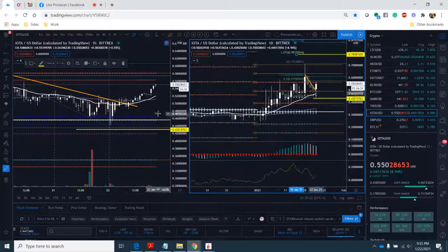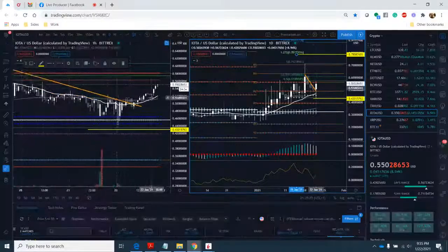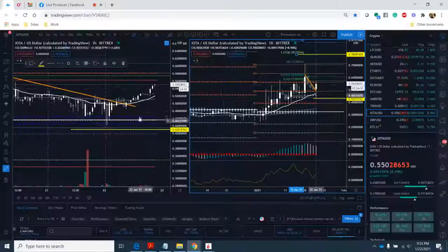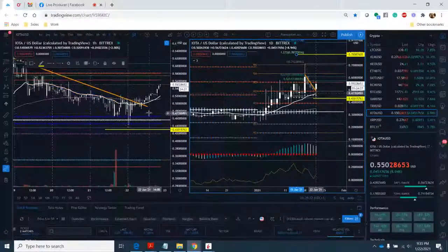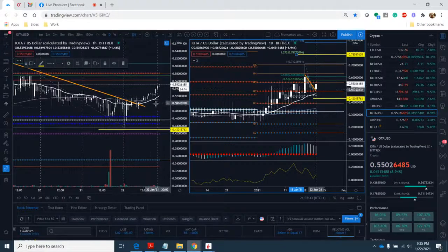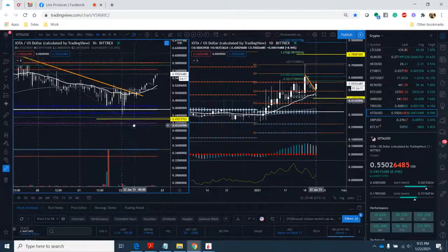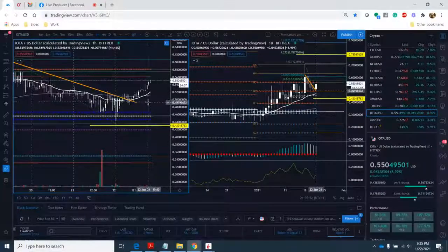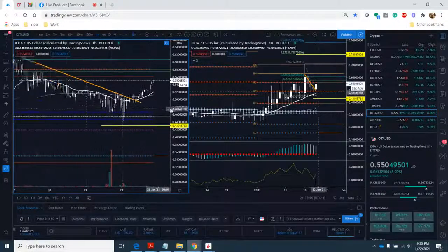So ayun. So meron tayong tip for today, IOTA. So it's still not so late, but medyo nakaangat na yung price. So you put either your stop loss here, very tight one. But since it's really crypto and you never know, you can just be stopped out. So I always like to really put my stop loss in a very safe place, somewhere here. So that even if it will spike quickly here, I won't be stopped out easily.